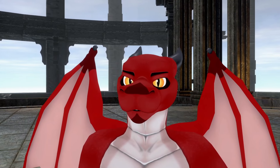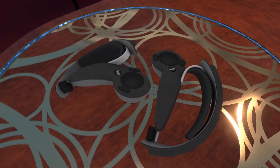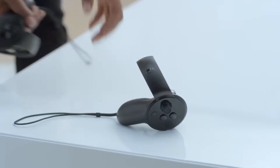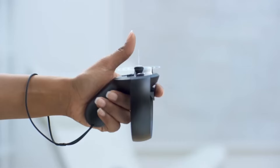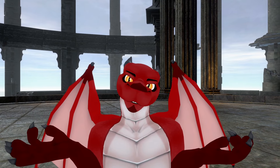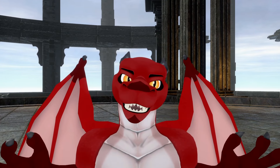These controllers were only given out to developers of the time period. They're definitely on my top two VR things I'd kill someone to own. The question becomes why, though? By this point in time, the Oculus Touch controllers were out and were just considered better than Vive wands. Most people prefer joysticks for movement.